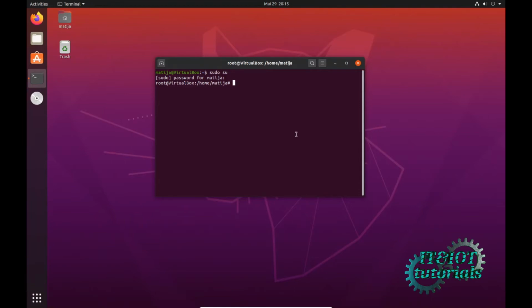The first command I will show you is apt-get update and apt update. But first of all, the question: what is apt and what is apt-get, and what is the difference between these two commands? apt-get is one of the most important Ubuntu commands that every beginner must know.